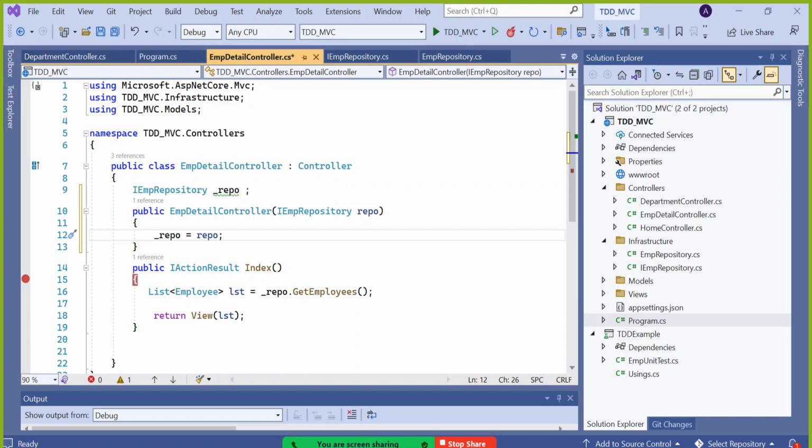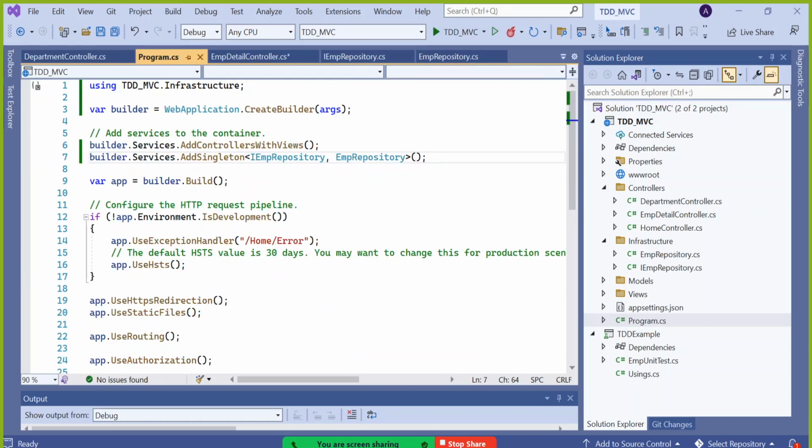Now the next step is, you are already injecting it. Where it is injecting is line number 10. So when the application is executed now, first it will always go to the middleware. In line number 7, it will understand that across the application, wherever this interface is used, please inject this class.